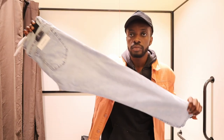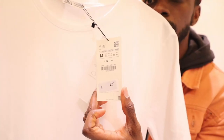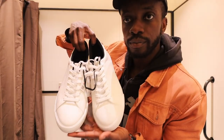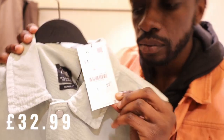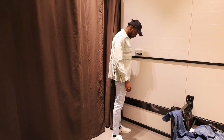First stop: Zara. The cheapest trousers I could find were £25.99 for blue skinny jeans — decent quality and a good fit. I went for a basic t-shirt, the cheapest at £12.99 — fit me well. The cheapest hat was £15.99, the cheapest shoe was £29.99, and I found a jacket for £32.99 in medium. It wasn't too bad — green in color — and that was the cheapest in the store.